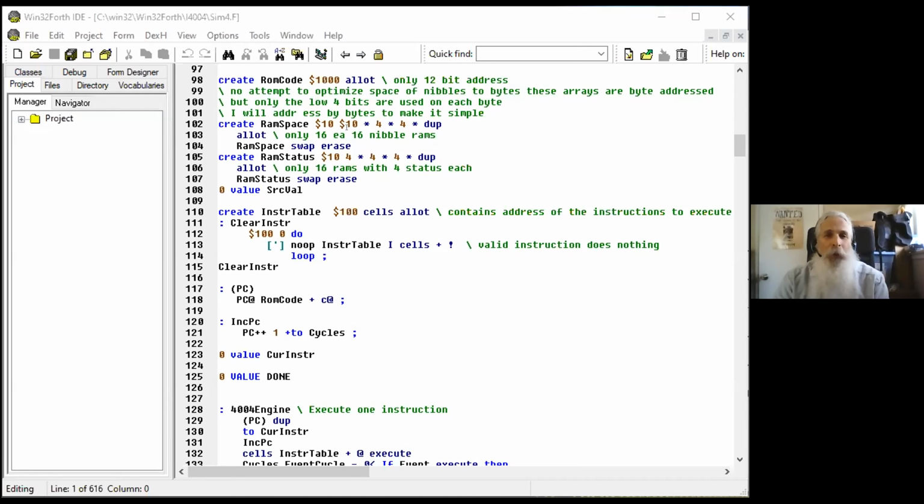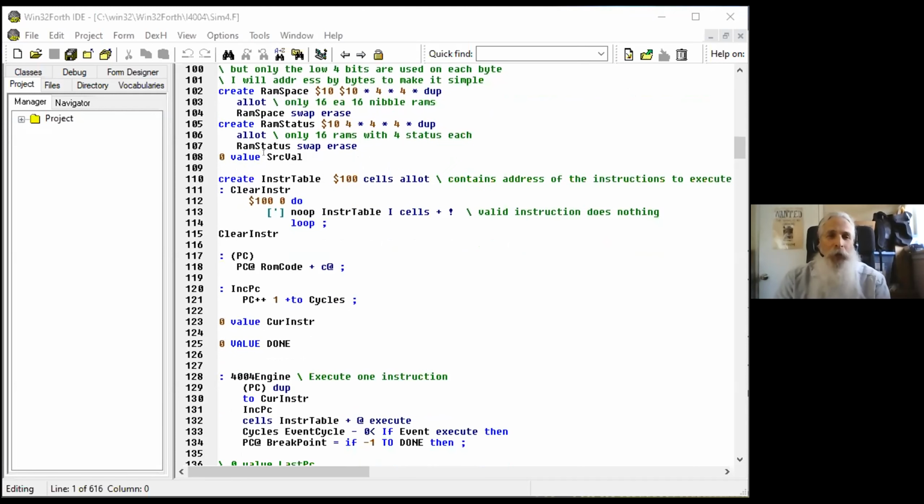So I do all this multiplying so I can keep track of what space I've allocated for these different things. And that's about it. Now we start to get into the actual machine itself. There's a thing called a source value, a register that you have to keep track of, because that tells you how you access RAM and I/O.